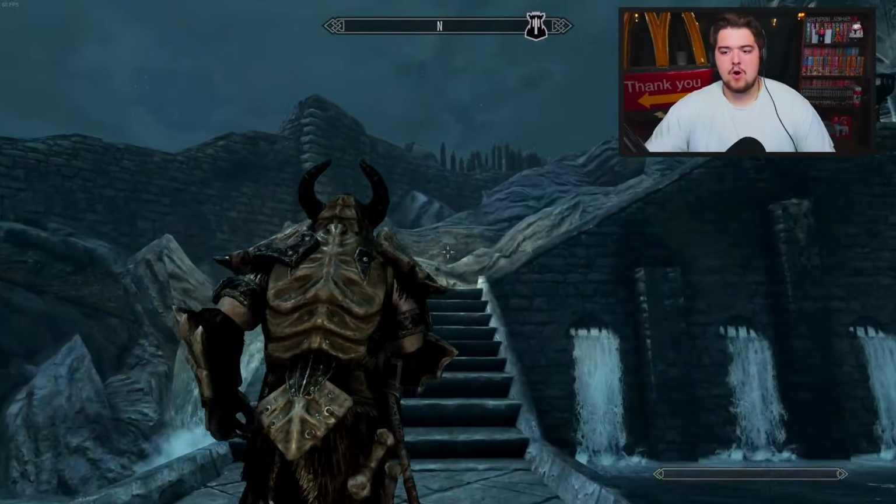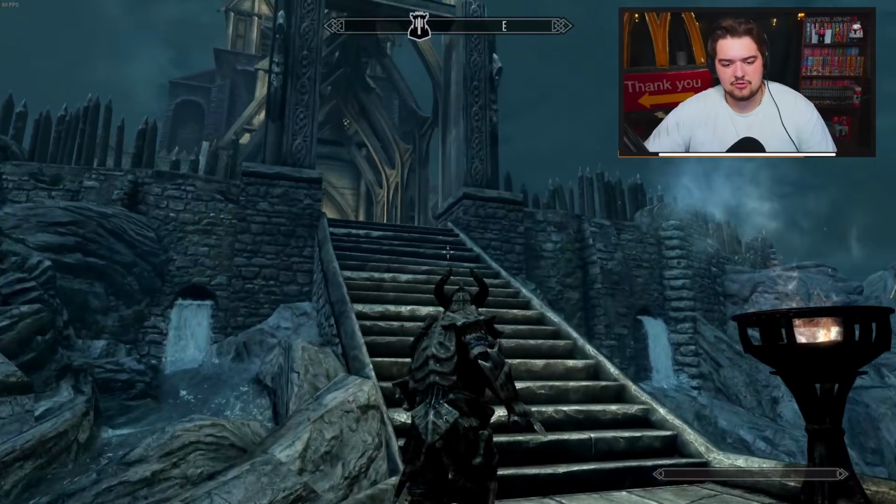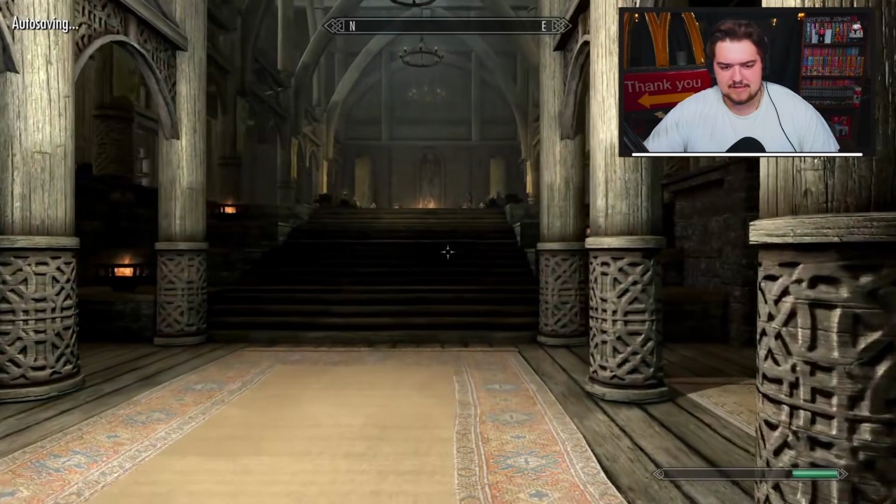All right, here we are at Dragon's Reach. Probably one of my favorite locations in Skyrim. Just one of the most nostalgic. Now, we do have to talk to the Jarl. Go ahead and talk to him. However, we aren't doing Bleak Falls yet, so we should be good.